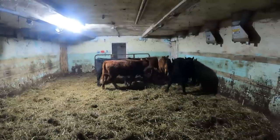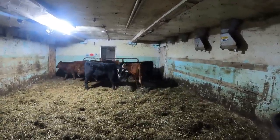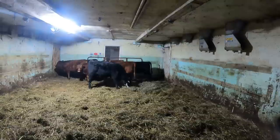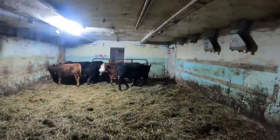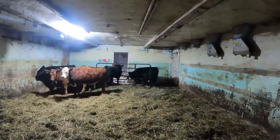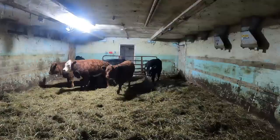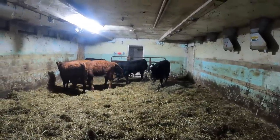So here they are, rounded up. They're gonna have to get used to being in here, and the next few days are gonna be very noisy around here because the moms will be hollering for them, and they'll be hollering for their moms till they get weaned. Be a rough few days for them, but it's part of life. Glad that job is pretty much done. We have a couple more that are still out there, but we're gonna let them grow a little bit.